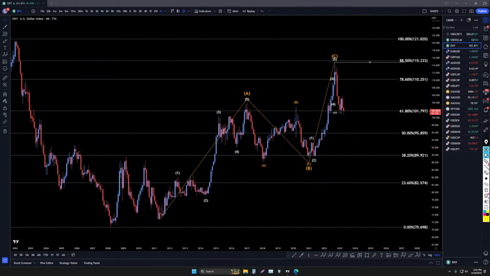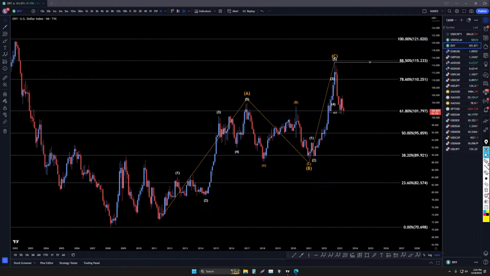As usual, we are going to start off by looking at the US dollar index, DXY. We're going to do a full top-down analysis on that, and then we're going to use that information to try to figure out what to do on all these other US dollar pairs. The US dollar pairs have definitely been a little bit all over the place today, so it's a good thing that we are live streaming today. Welcome, thanks for the support, and we may as well just get started right away.